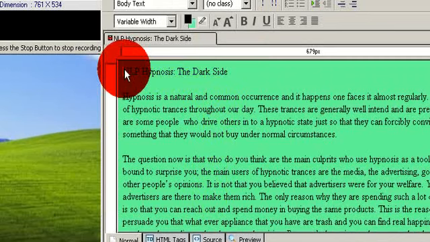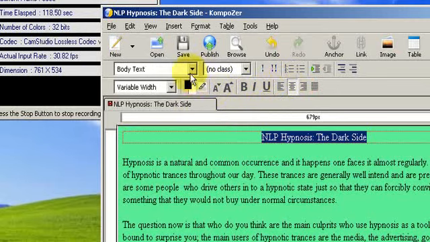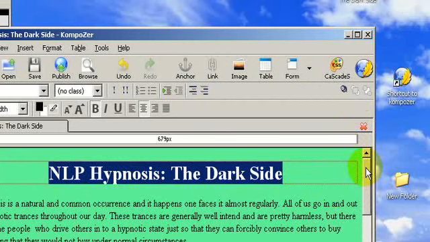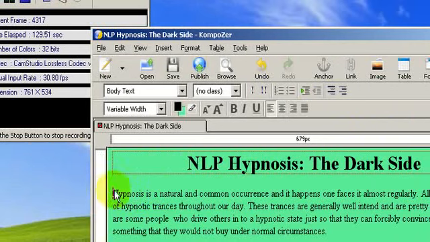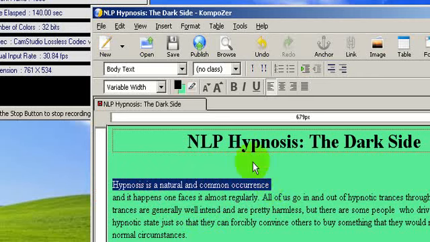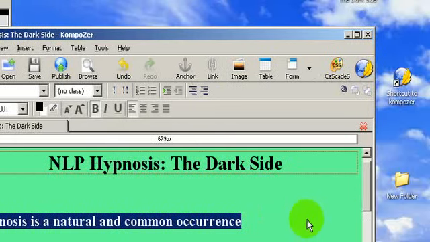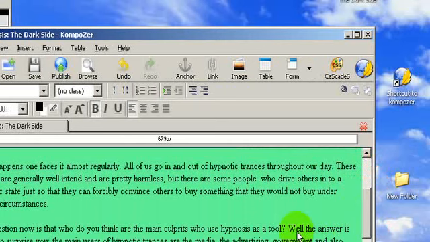Alright, now again, let's go to our heading. And this time we're going to center it. We're going to change it to heading 1. Let's come down to our first paragraph. First of all, we're going to separate the paragraph. And then we're going to again take part of it and turn it into a heading 2. If I hadn't separated it, it would have turned everything into heading 2. We'll do the same thing down here.